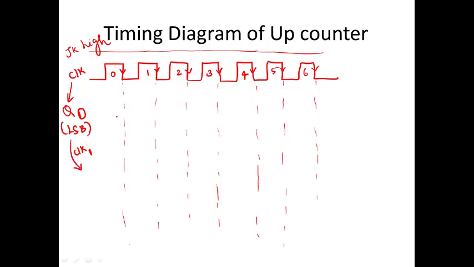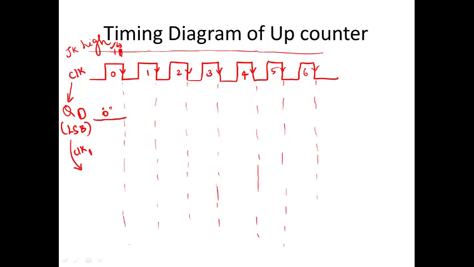Now your J and K. Assume that J and K is tied high. Before tying it up to high position, you have your previous output to be 0. Let me assume that it is having 0. Now, what you are giving? You are giving high at this time. J and K is high from this point of time.